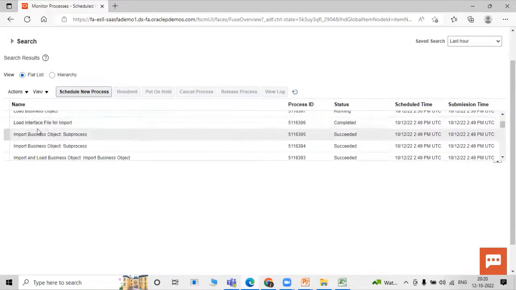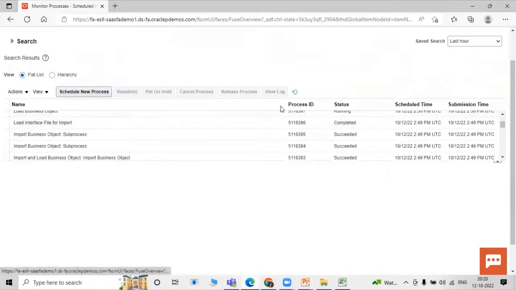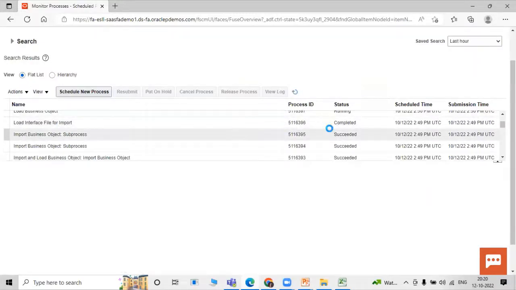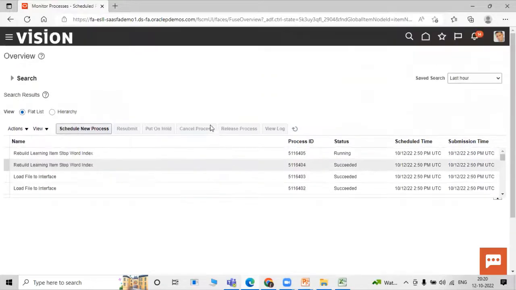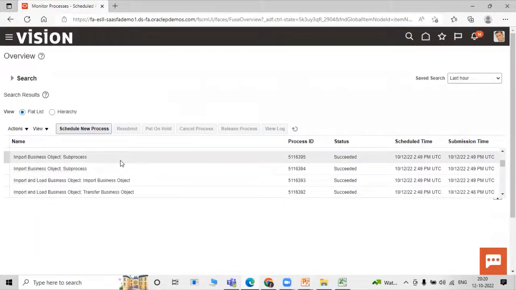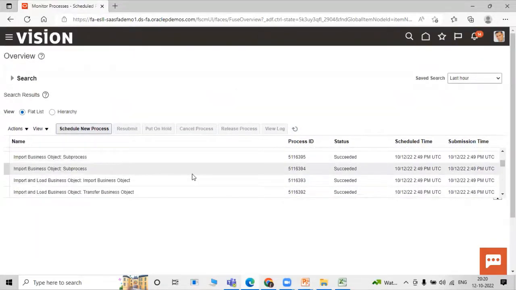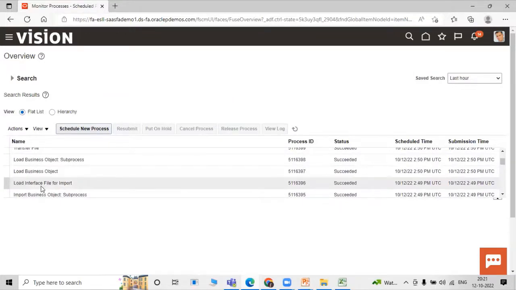So this is our file, load interface file for import. 6396 completed. Again refresh it, and it turns into succeeded. We can check. This load interface file succeeded.